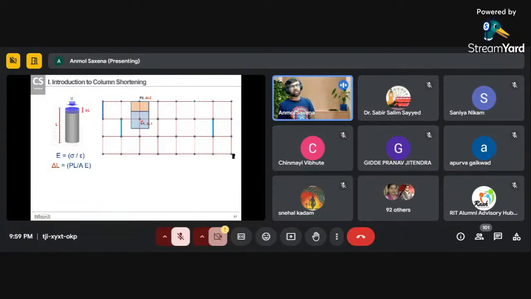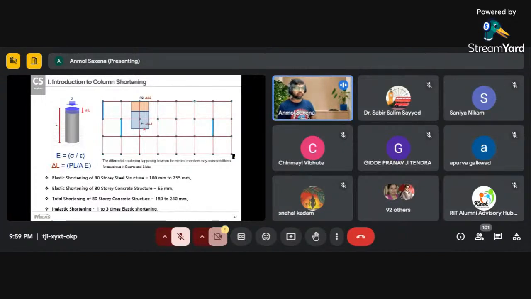Okay. So due to this, the beam which I have cast in the original position will be inclined like this, because the interior column has a shorter height. Due to this inclination, there will be additional moments. So we can design the building considering the construction stages, and consider this additional moment for design as well. In this way, the beams will be safe. So differential shortening can happen between the columns.